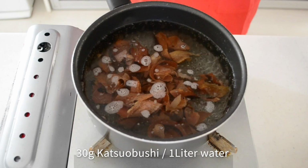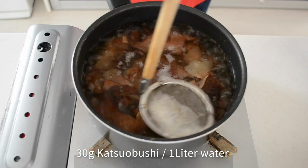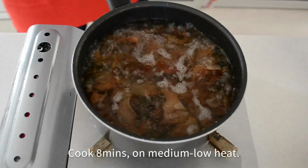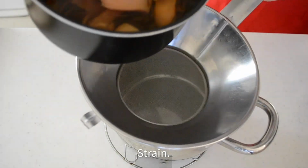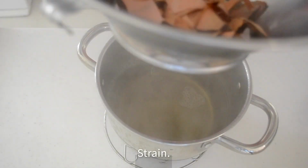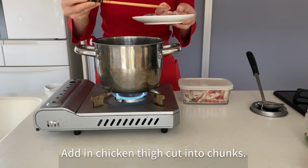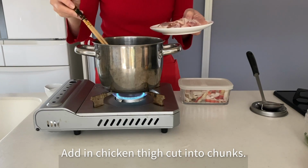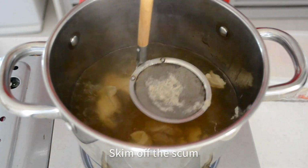Next, let's make dashi. Today I make dashi from the thick sliced katsuobushi, but you can use any katsuobushi you have on your hand. As I said in the previous video, the dashi recovers your body from the fatigue. I heard that the professional baseball players of the SoftBank Hawks, who won the championship 3 straight years in Japan, drink dashi after the training. Dashi is that powerful.